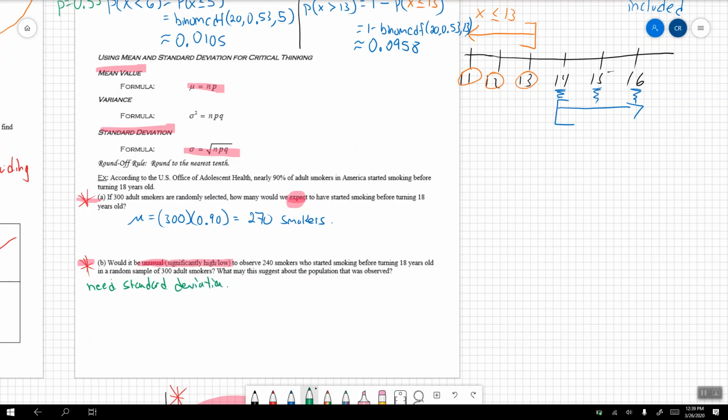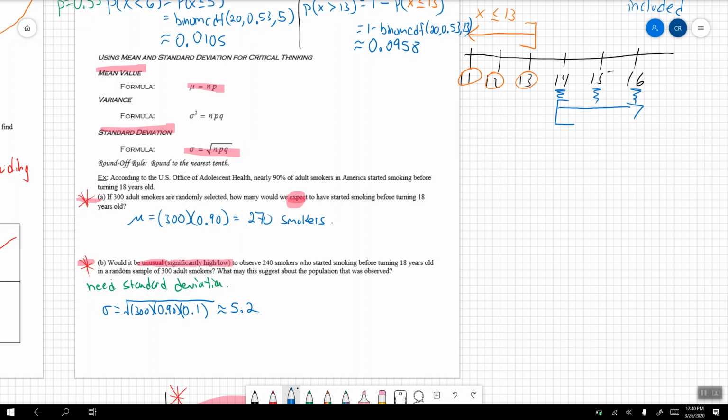All right, now my battery's running low, so I have to hurry this up. So the standard deviation is the square root of n times p times q. n was 300, p was 0.90, q, can anybody tell me what q is? Yeah, hey Mr. Castro, q is the complement of p. Awesome, that's exactly it. So q is the complement of p, which means 1 minus 0.9, the answer is 0.1. And this should be approximated to about 5.2. So make sure you do the work and make sure you get a 5.2.